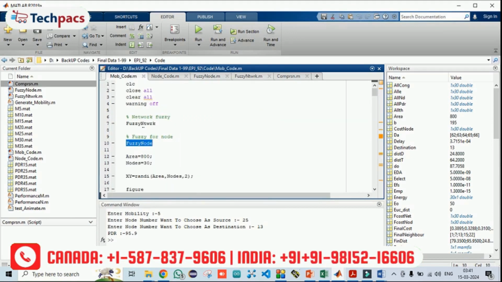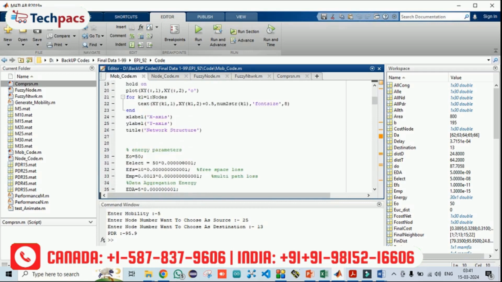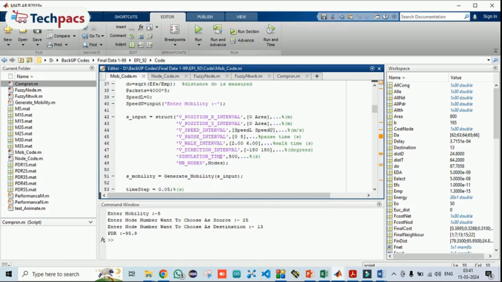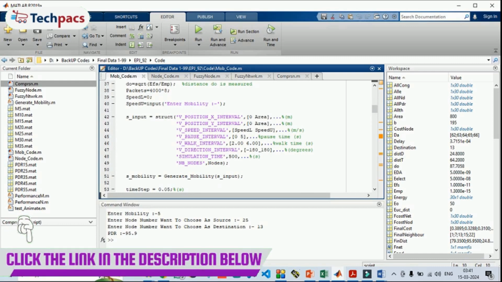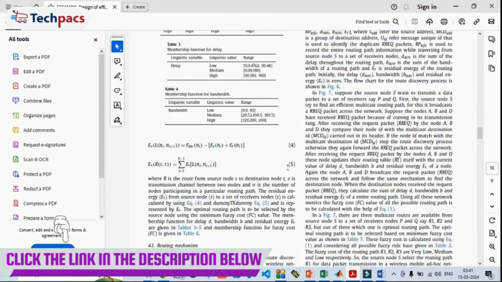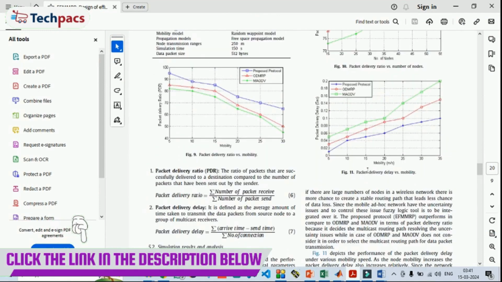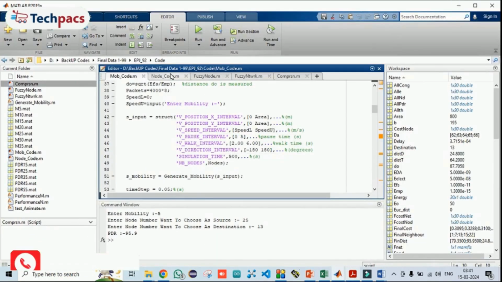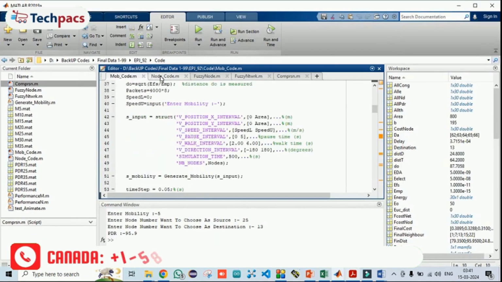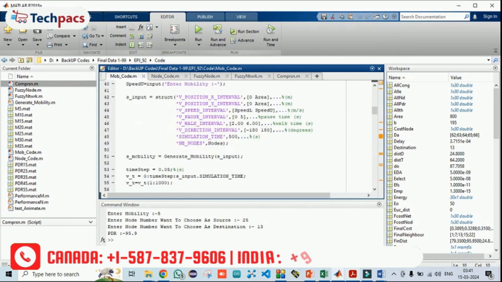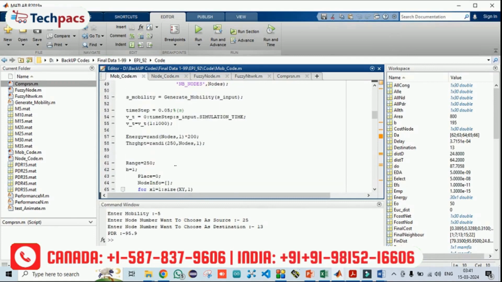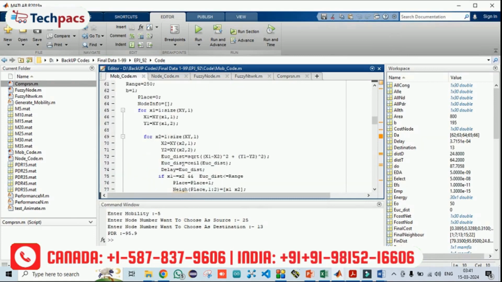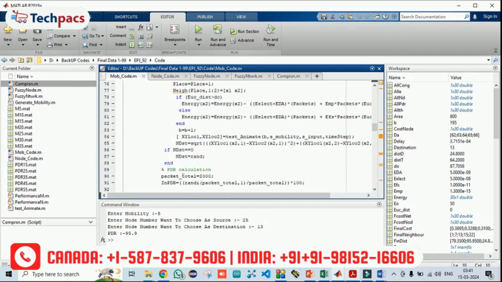These will be called here, and on that we have the network initialization, the network nodes have been implemented, the energy model is implemented, and the mobility model is there. So you need to enter the mobility, because in the base paper they have analysis with the change in mobility and change in number of nodes. That's why we have considered the two scenarios.